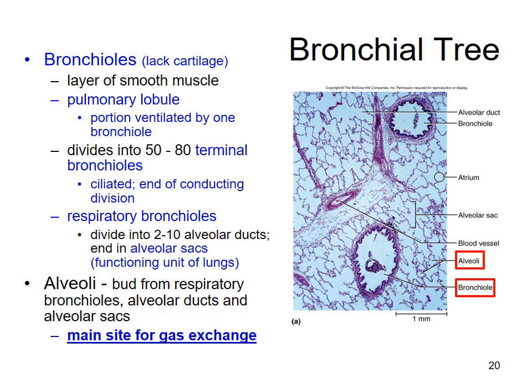And as you can see on your notes, it's going to tell you that you can have your pulmonary lobule. That will go ahead and give rise to the terminal bronchioles, and finally it will give rise to the respiratory bronchioles. The respiratory bronchioles are the smallest one that you can get to, and they are the ones that will actually interact with our alveolar sacs, which is the functioning unit of the lungs. They are little buds where you can actually do your gas exchange. So that is the point in the alveoli where you're able to drop off the oxygen and pick up the carbon dioxide.